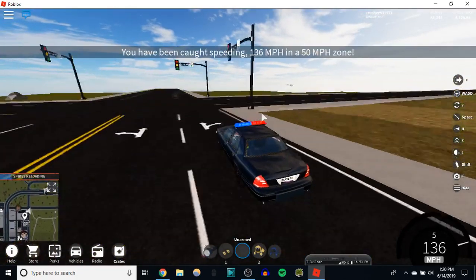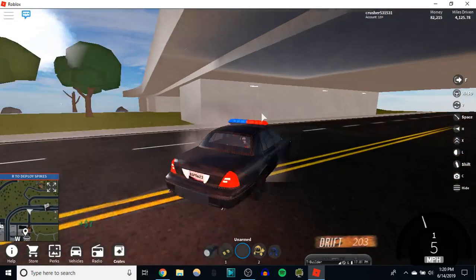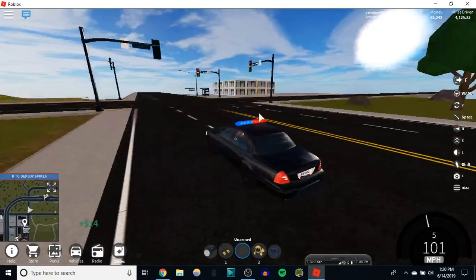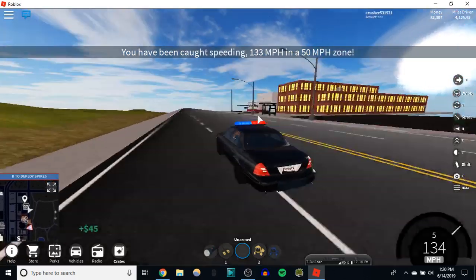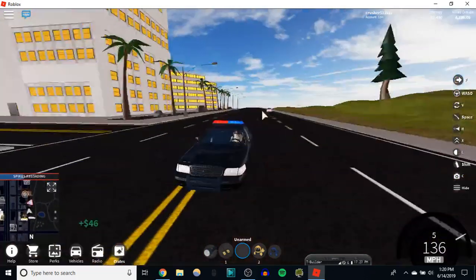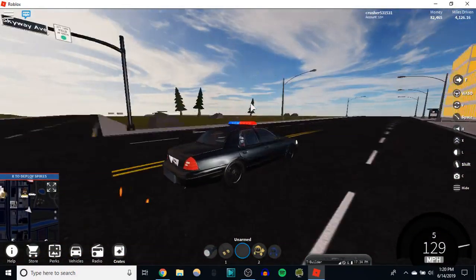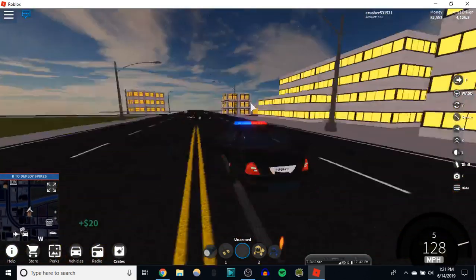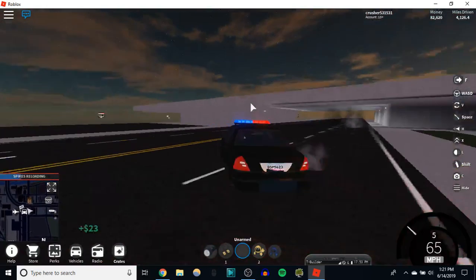This one's actually decently cheap too. So I would say this is actually a really good car to get when you're sort of starting out. This and the other car, I think, are the only two cars that you can get the police gear for free on. Like, you don't have to pay Robux.